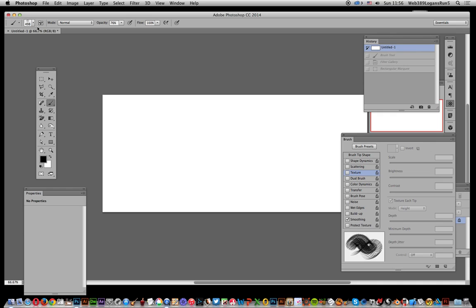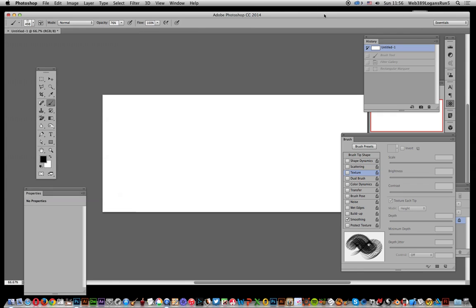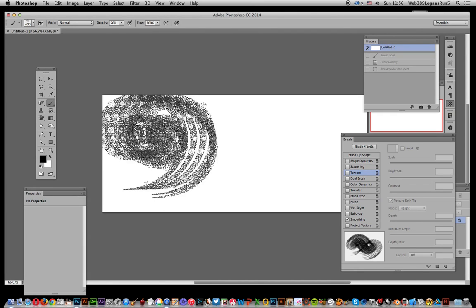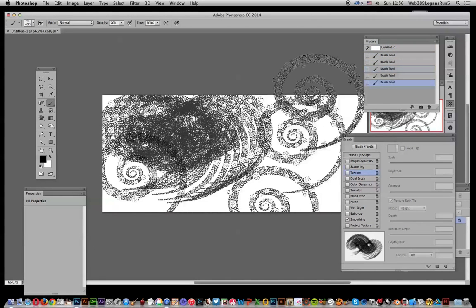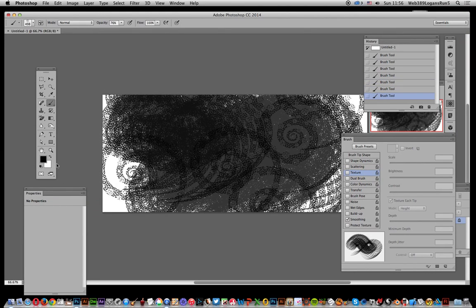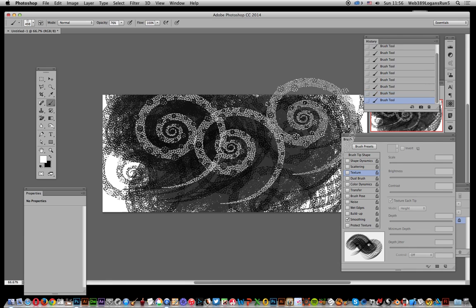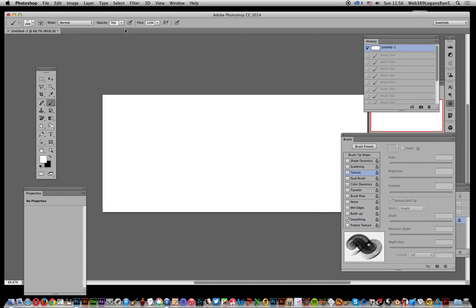And just go over here to the brush tools again. So basically you can see you can create some really interesting texture designs using a single brush, and you can of course apply that brush over a document and apply it multiple times, or of course you can add in maybe grey or white and create different texture effects that way.